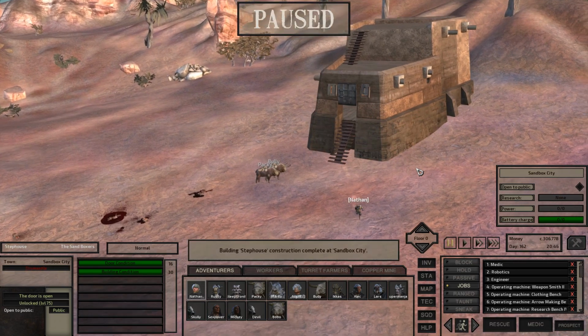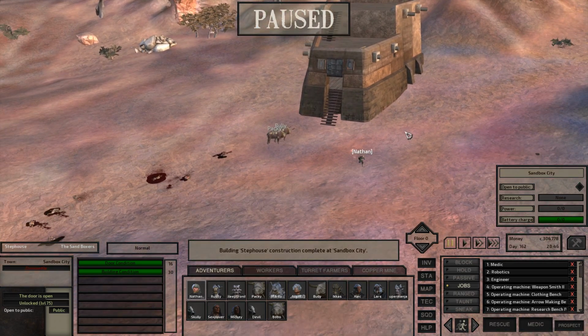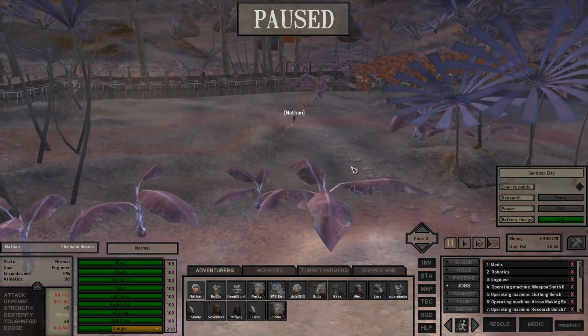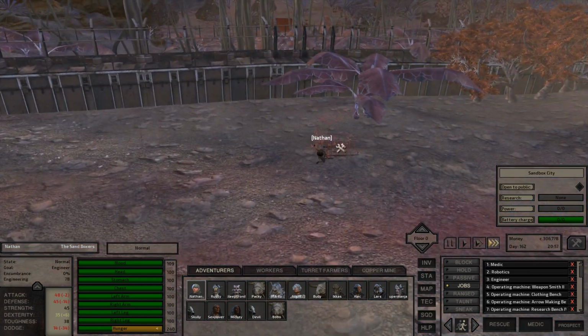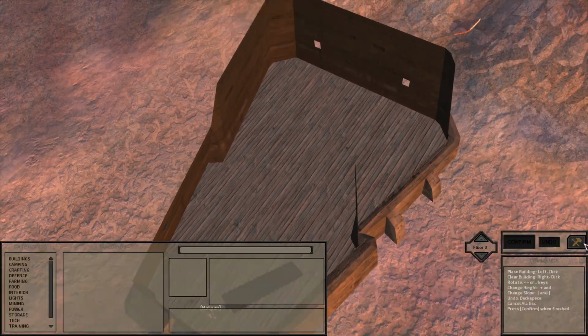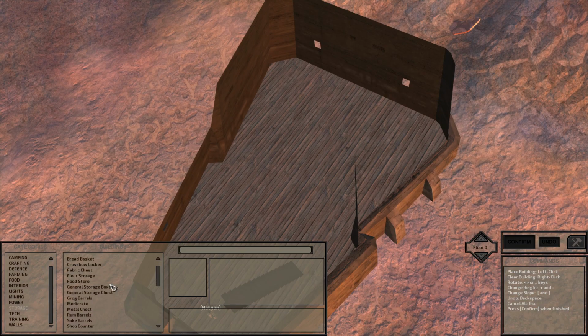There she is. The beauty. Our storage facility. Now, where the heck are you going? What? Okay, you're building the well. You're allowed to do that. Good, that's what I'm talking about. Plenty of space in here. It's time to set up a couple of storage chests.